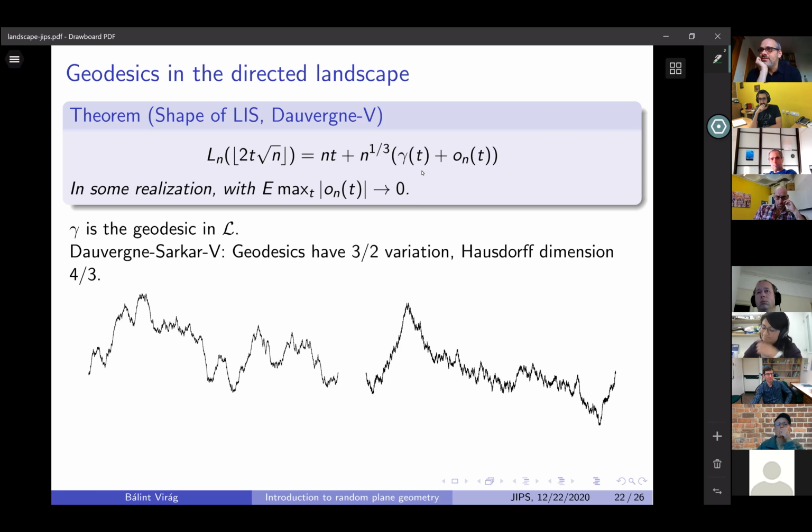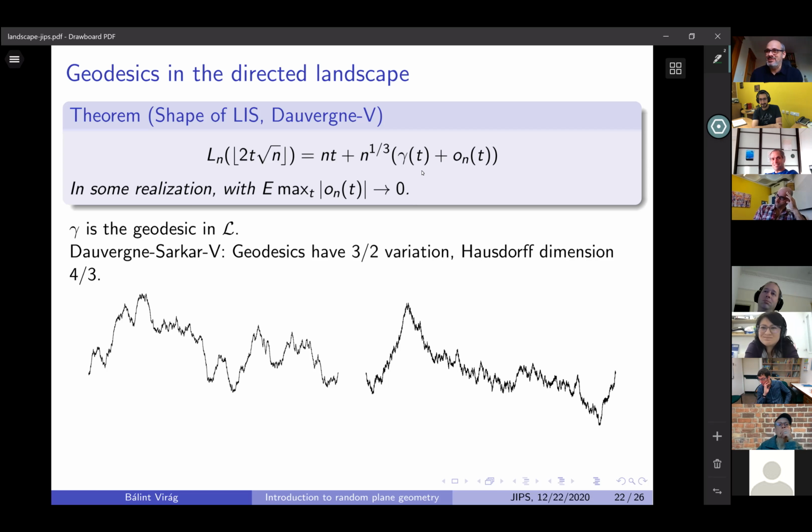But just to reiterate once more, if you allow to vary the endpoints, okay, then in the directed landscape, there are points in between where there are more than two geodesics, and the best upper bound we have is 9. So we know that between any 2 points in the directed landscape, there are at most 9 geodesics. We can prove that there are points in between which there are 4 geodesics, but we cannot go above 4.